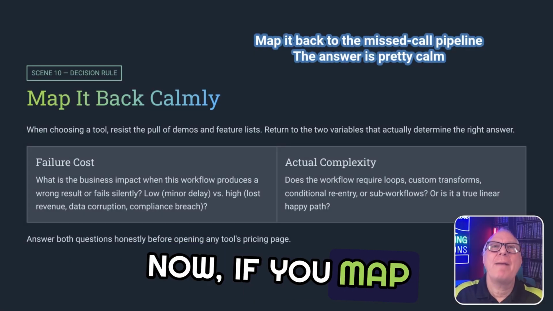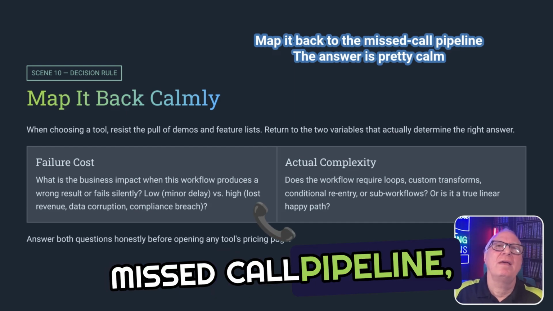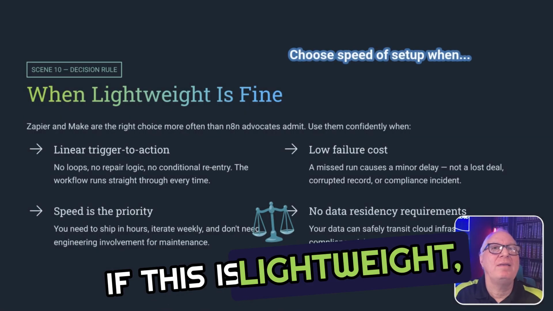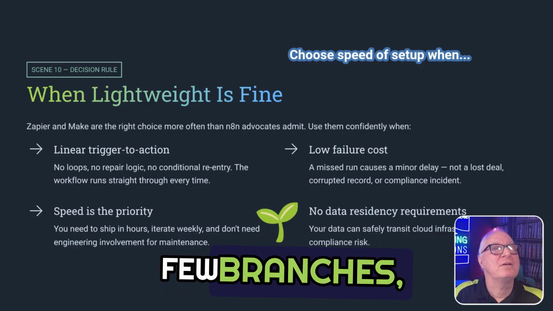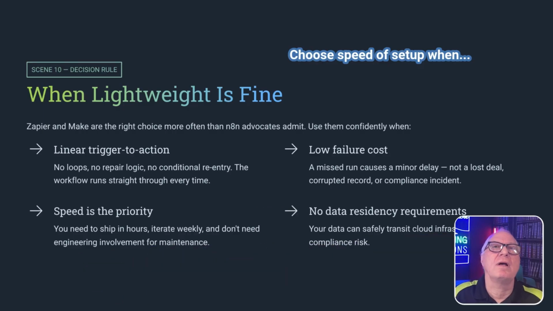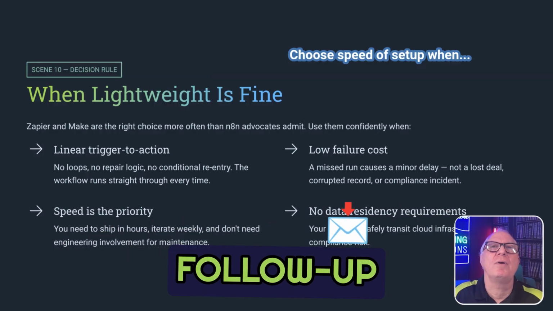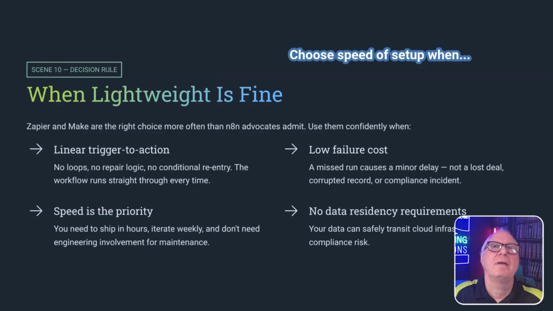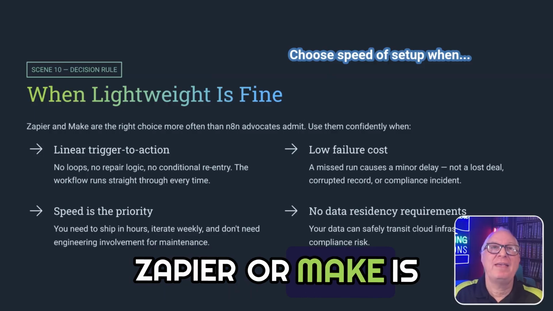Now, if you map that back to the miscall pipeline, the answer is pretty calm. If this is lightweight, few branches, low failure costs, you can tolerate occasional duplicates or a missed follow-up, you're optimizing for speed of setup, Zapier or Make is usually fine.